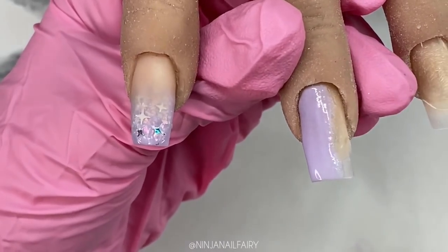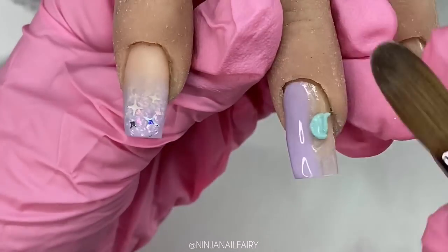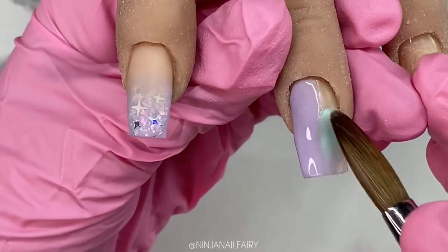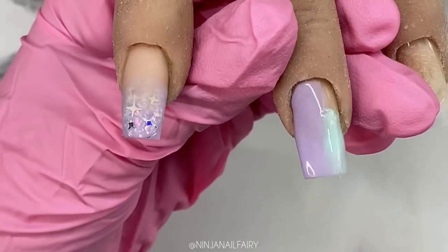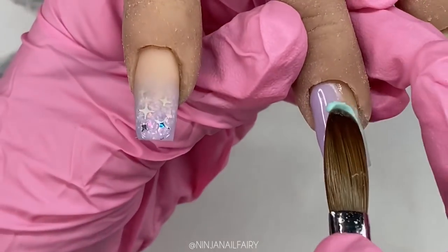So I'm going to work in two layers of the lilac, two layers of the mint, blending in between each layer to ensure, like I say, a nice even, seamless, smooth transitional blend of acrylic. And the reason why it looks so easy is because it is. With the Nail Mate powders, they are so buttery, so creamy, and they just blend so well.